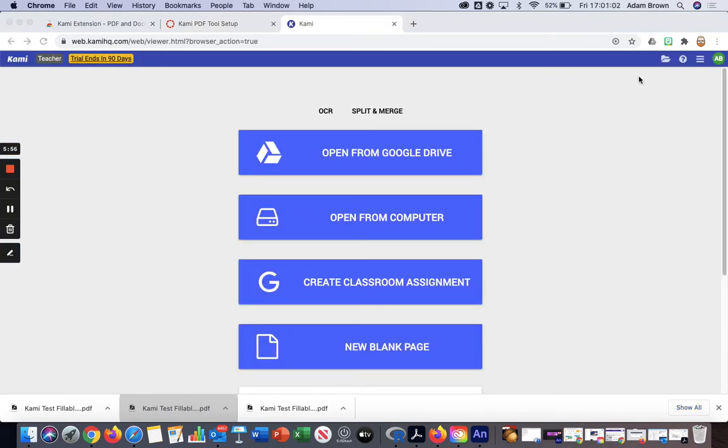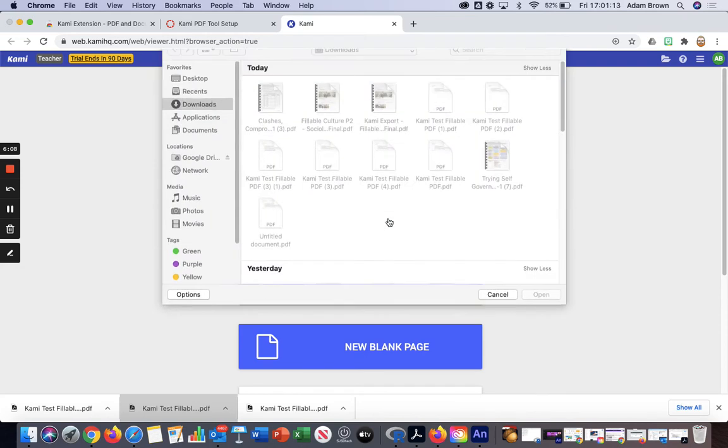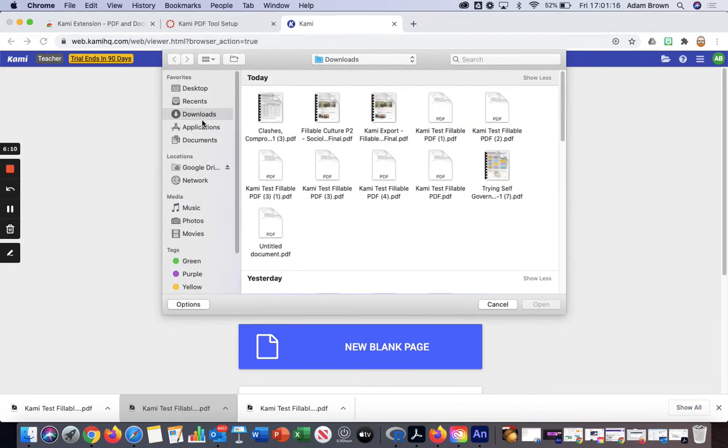You will now open the file you've downloaded. You can do this by clicking the Open from Computer option, and you will find it in your Downloads file.